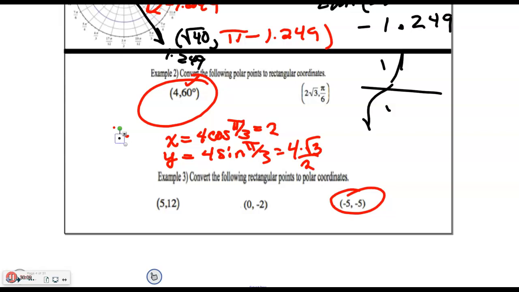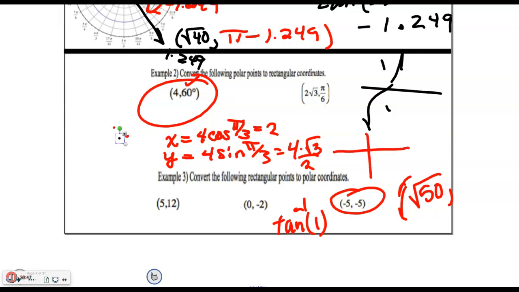How do we do the other one? I know my r is just going to be the square root of x squared plus y squared, 25 plus 25. It's a root 50 or a 5 root 2. I don't really care as long as you can find it. Okay? Now be careful, because when you do tan inverse 1, you do have to have a little critical thinking here. When you do tan inverse of -5 over -5, you have to think about what your calculator spits out and whether you want to accept that or whether you need to problem solve. So go do tan inverse of 1 on your calculator, and it's going to give you in radians what it is. Can you tell me what it says it is? 0.785.